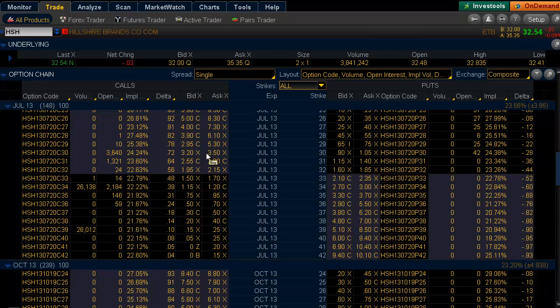If you're a retail trader it wouldn't make any sense to sell the contract at $0.10 being that far out, because you're capping your upside but not really getting much in premium. Usually when you do a call spread you want some decent amount of premium, but for them, being that these are 26,000 contracts and they're getting $10 for each contract, that makes a little bit of a difference and lowers their cost.